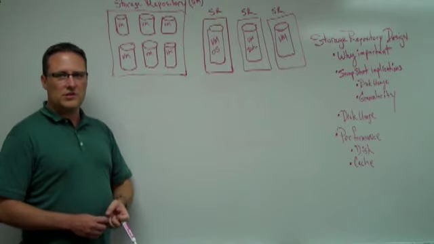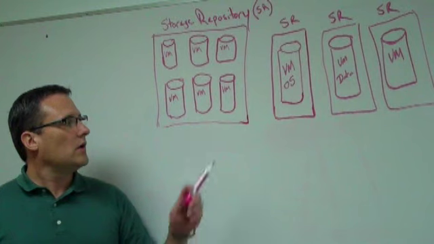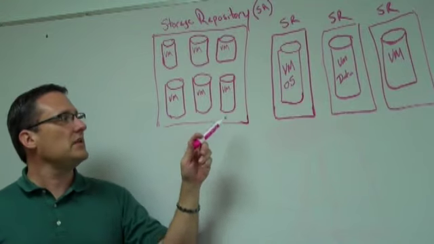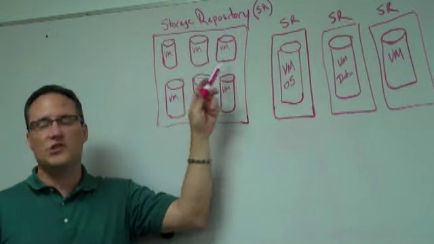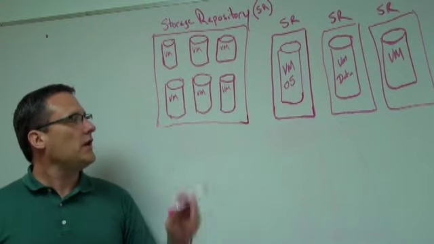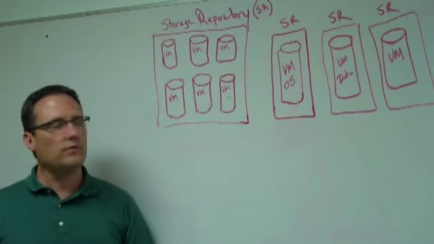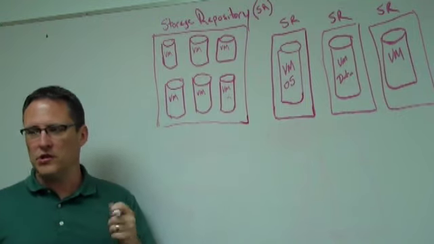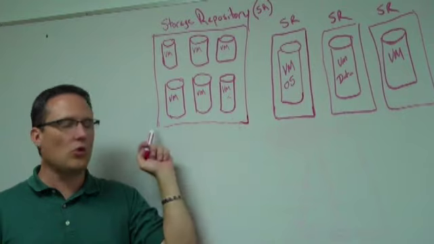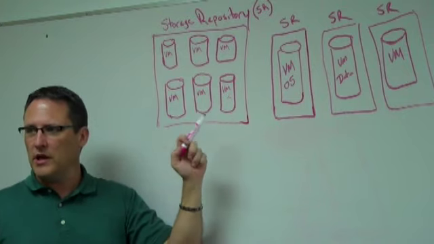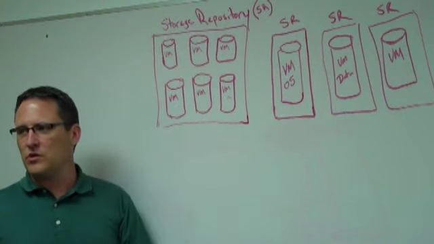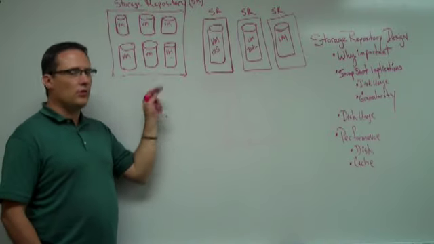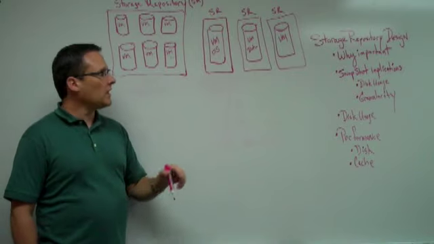For example, if you want to use a SAN-based snapshot, you're going to have to snapshot this whole storage repository. And what that means is you've just snapshotted all your virtual machines within that storage repository. If you want to roll back just this one VDI virtual disk for this one virtual machine, you can't do that. You don't have enough granularity. You roll back the whole storage repository, and you've rolled back everything within that storage repository. So that's a trade-off. Simple versus granularity.